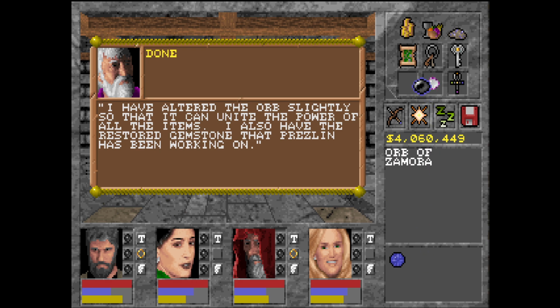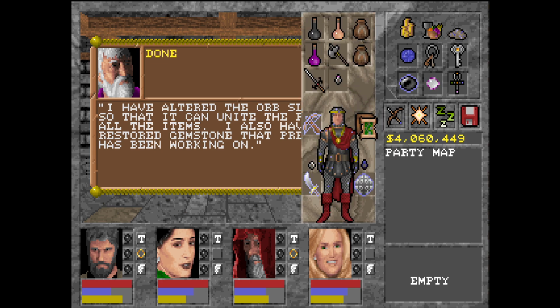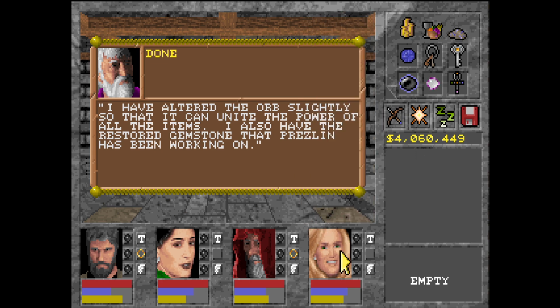Gemstone of Yendor, Orb of Zamora. Let's place you here, and let's place you here. You can just rot in there.